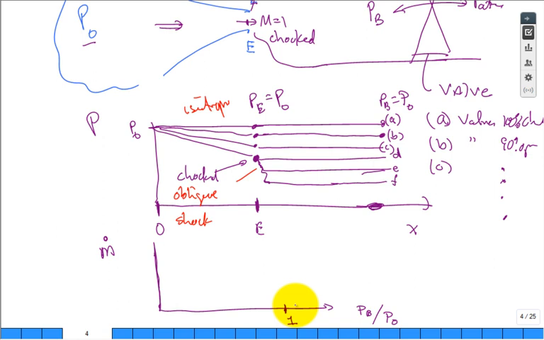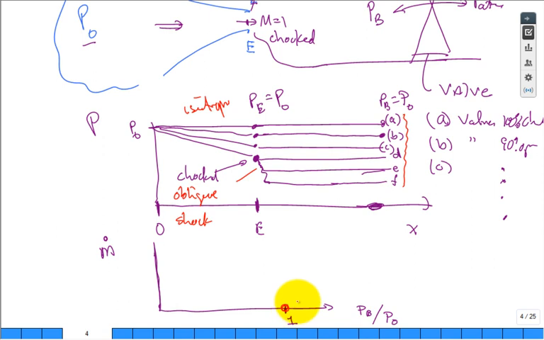This is a hard plot to plot because actually you start by putting a point here and not over at the origin. You know, a lot of times in mathematics you have a nice line, it goes through the origin or something, right? And then they shifted it and now it intersects the y-axis somewhere other than the origin. That was a step that was hard to follow as a student. Here what we're doing is starting a line way out here on the x-axis at y equal to zero, at this location where the back pressure divided by the stagnation pressure equals one. Tell me about which of these cases, A, B, C, D, or E, is this first point matching?